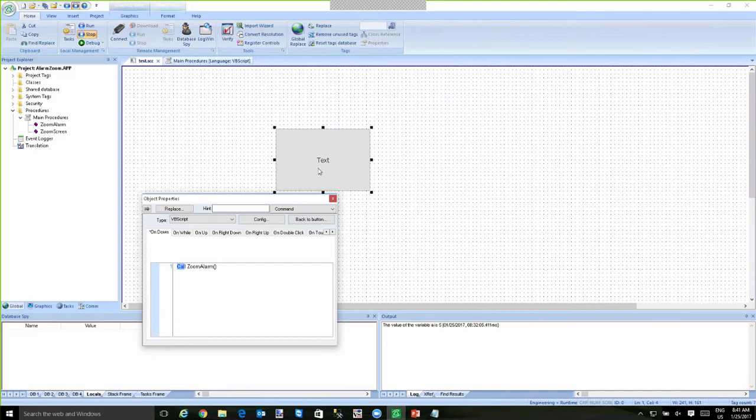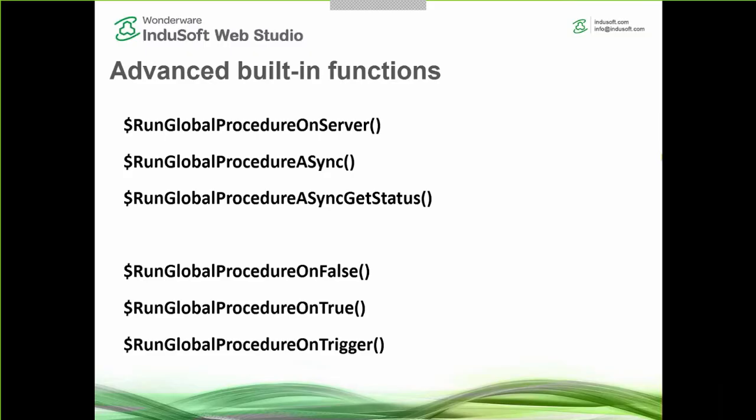But if I use the syntax, $, run global procedure on server, zoom alarm, then when this function is found, the function zoom alarm will be executed, but it will be executed on the server, on Studio Manager, not on the viewer or on the thin client that's running the graphical interface. So very useful in many situations.